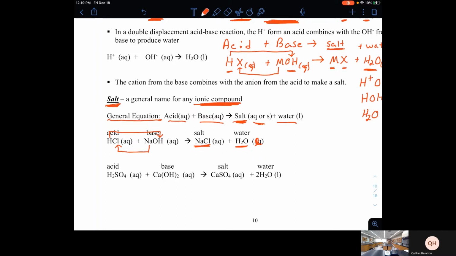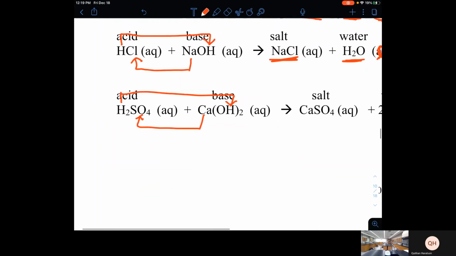Okay, another problem. If we take, in this case, this acid, the hydrogen cation goes off with the hydroxide, calcium goes with the sulfate. Calcium is a 2+, sulfate is SO4 2-, so therefore 1 to 1, so CaSO4. For the water, we had H+ going with the OH-, so that's going to end up producing the water. And then once again, you've got to go back and balance it. So let's try one more problem here. Let's say that we had something like, let's go with phosphoric acid.